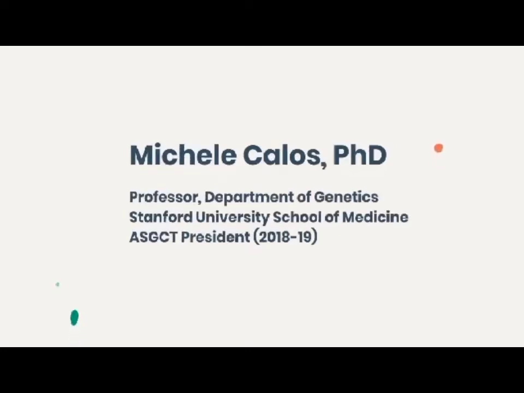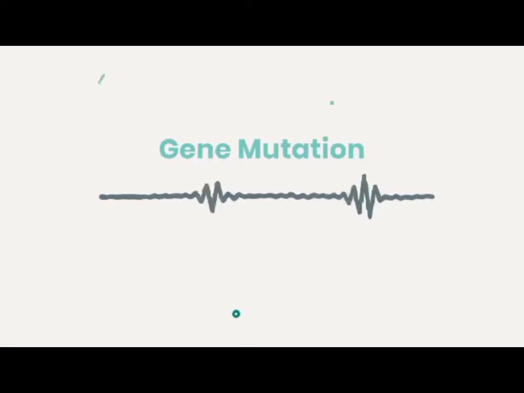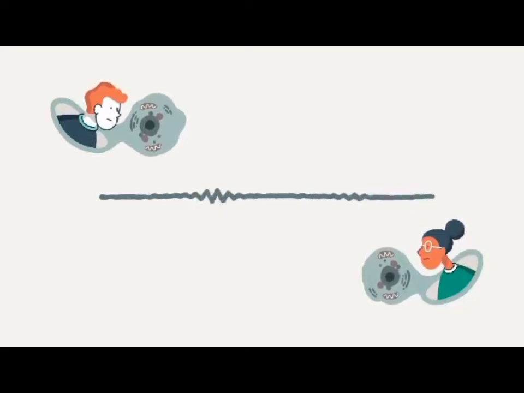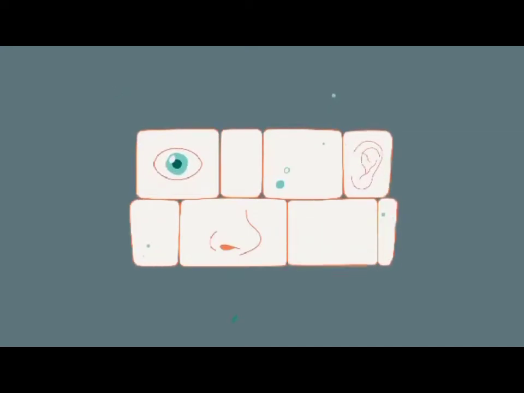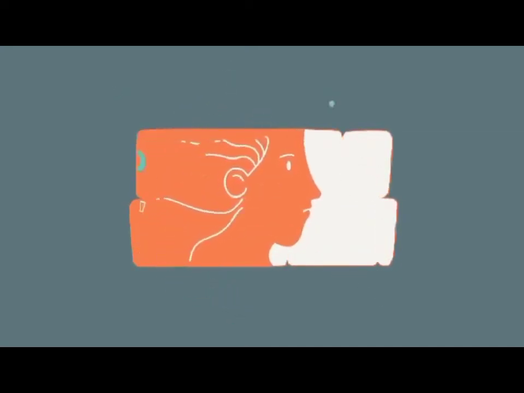Michelle Kalos: So our genes are mutating all the time as a result of chemical processes in the cell, as well as external influences like ultraviolet light. We can also inherit mutations from our parents. Now, when we wind up with these mutations, they can sometimes cause disease, and that's really where gene therapy comes in. If genes are like the blueprint to our body, gene therapy can fill in some missing drawings.